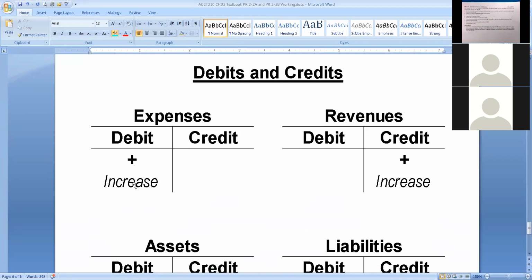As time goes on, more and more expenses come. And same thing with revenues are always increasing. So it isn't that you'll never see the other side, but virtually never. You usually don't get, say, you'll get a check back from the phone company or something. If you did, though, it would be over here. But for the most part, 99.99% of them are going to be debits.